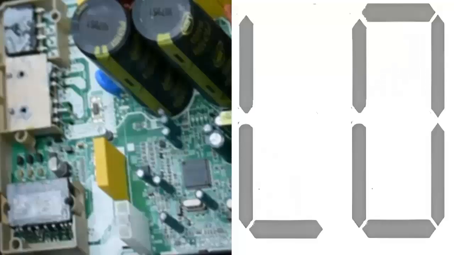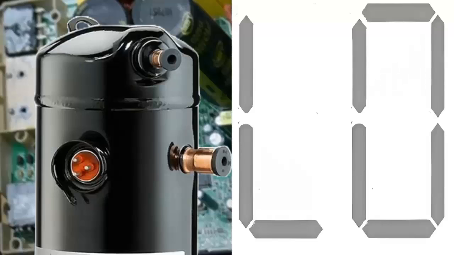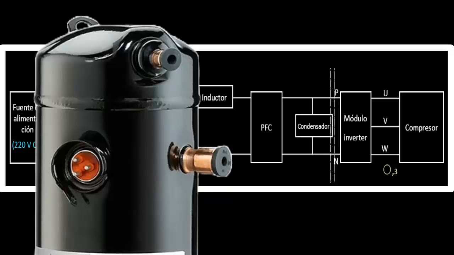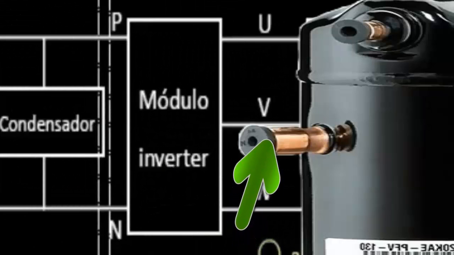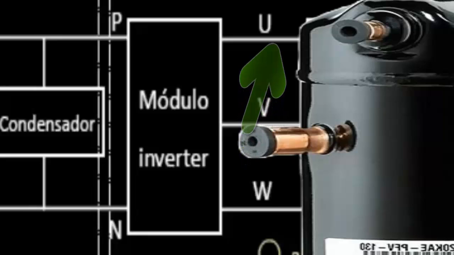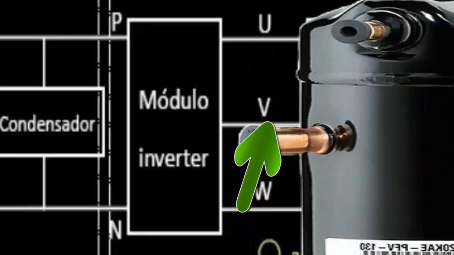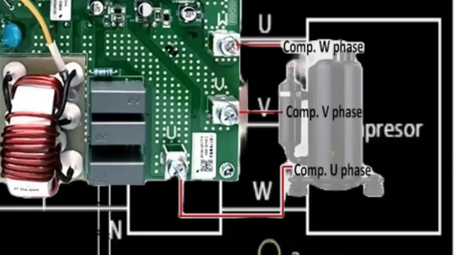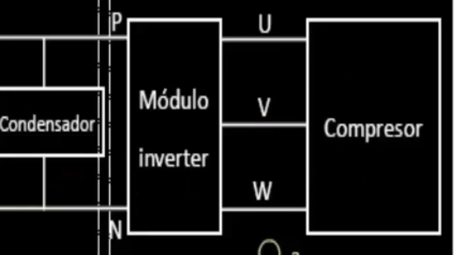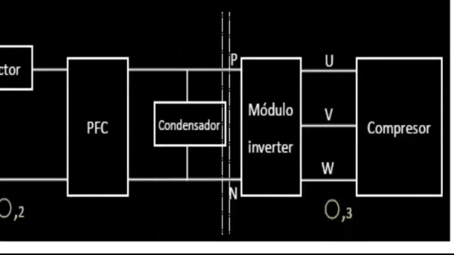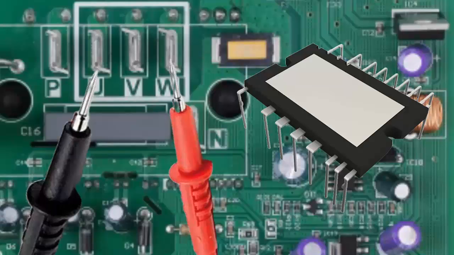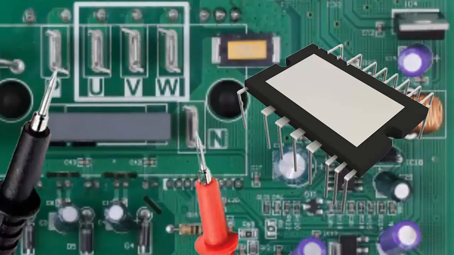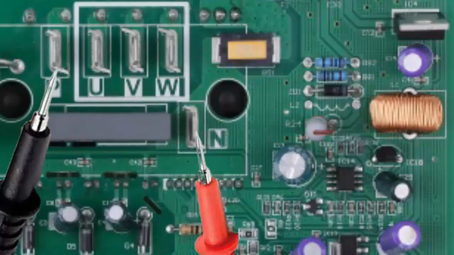Case 2. The error code L0 appears immediately after starting the compressor. The cause may be that the U, V, W cables are not correctly connected. Take the following actions. A. Ensure that the inverter module cables are connected to the correct compressor terminals according to the compressor labels. B. Measure the electrical resistance between U, V, and W, and between P and N in the inverter module. If any of the resistances are not infinite, the inverter module must be replaced.